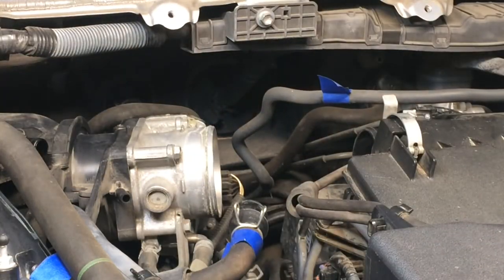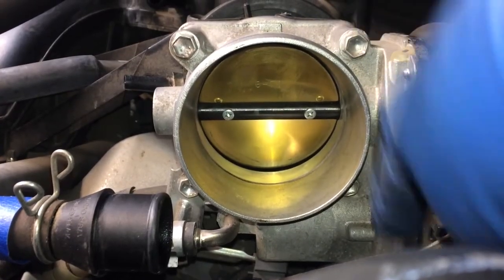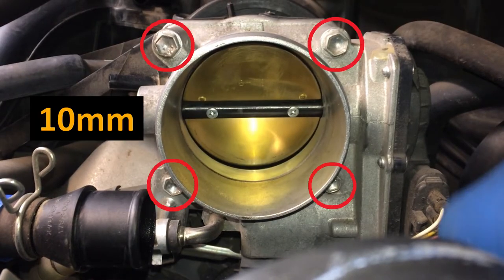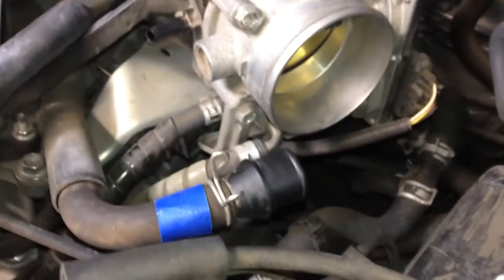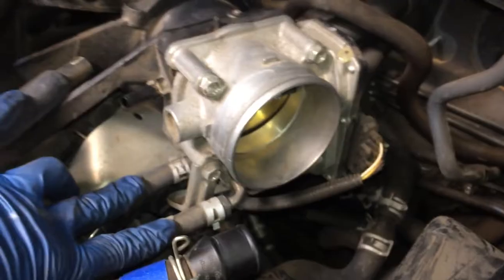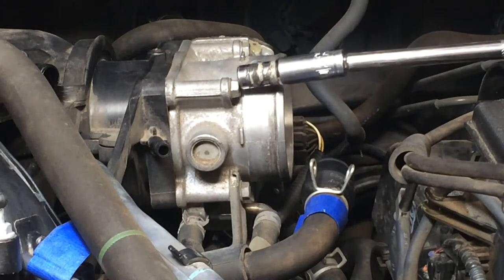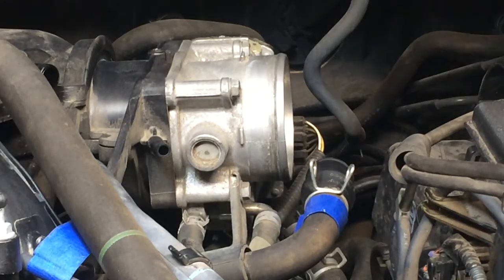This to the side just so I got a little more room to work there. There's the throttle body, and we have 1, 2, 3, 4 10 millimeter bolts that we're going to remove. I think we can keep this electrical in, and we don't want to mess with these hoses over here because that is a coolant hose. These are coolant hoses. So just these bolts, and then there's a bracket. Let's grab these guys, and I'm just gonna break each one free and then go to the others.